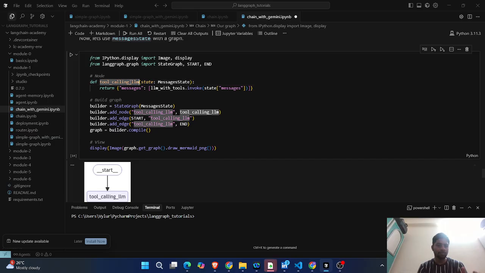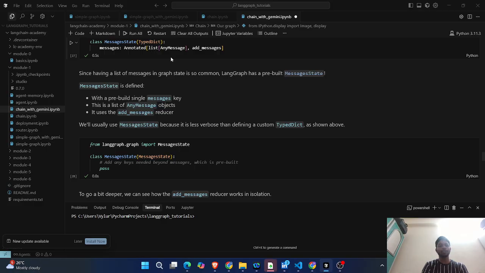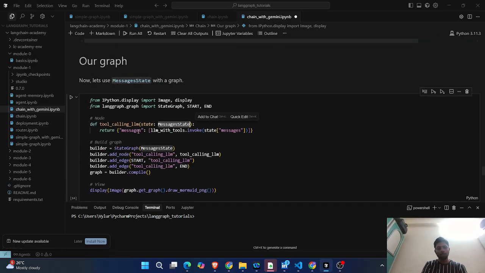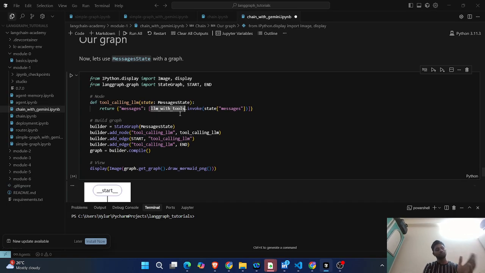Okay, so we defined one method, tool_calling_llm, with state. In the top, we created one class, right? So class MessagesState, this one we're calling. It is nothing but a list of messages, and the data type is this. Generally we're passing these messages. You can simply understand it in this way. What we are doing is the same thing. We created a TypedDict, right? There is one dictionary key, and the value is this. So I'm passing llm_with_tools.invoke with state messages. Whatever the user is passing at this particular time frame will be passed here as data.